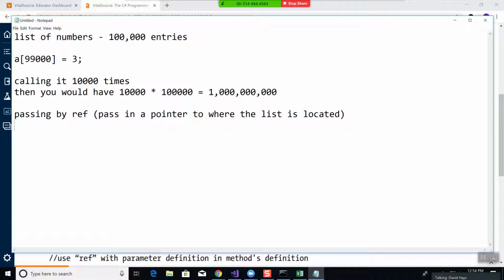We're still calling it 10,000 times, so we're passing in a total of 10,000 memory locations. The memory location indicates where the array is stored at. And so in your program, when you go to update it, it updates the memory directly. Unless you've got a lower level language, you don't really need to worry about the details behind that. Just know that when you're accessing the entry in that array, that table, it's accessing it directly.